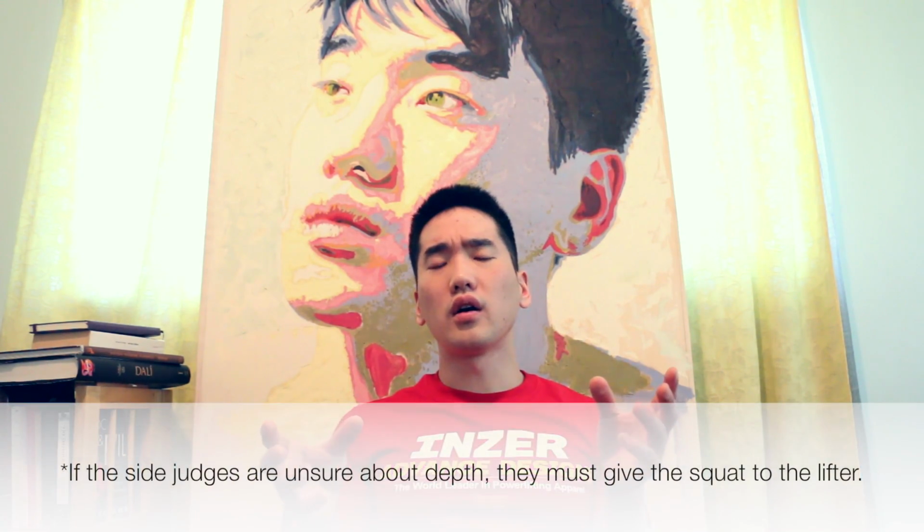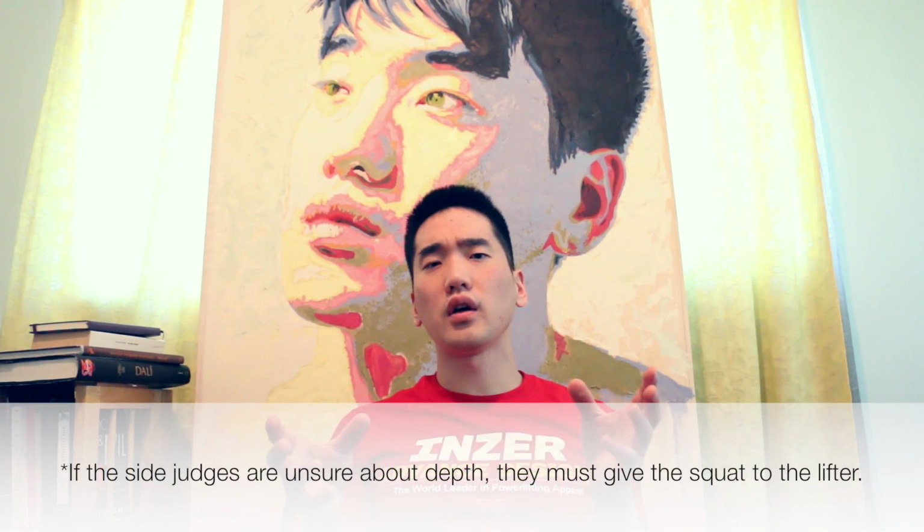I want to make that point again: the head judge's primary responsibility is not judging squat depth, and they can only give a red light if the depth is egregious and they can still view the hip crease from the front. By that means it's definitely high. So the side judges are very crucial in determining squat depth.